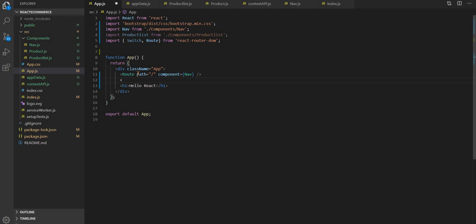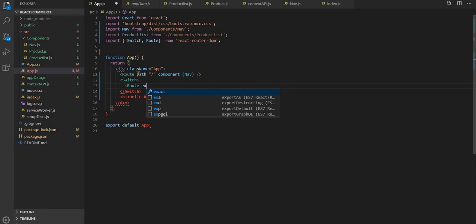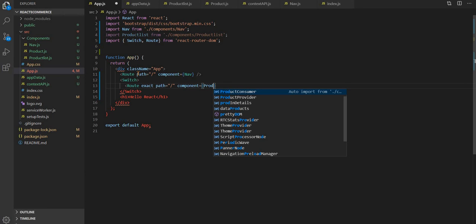Then switch, within the switch again route, if the path is exactly this one, then component product list.